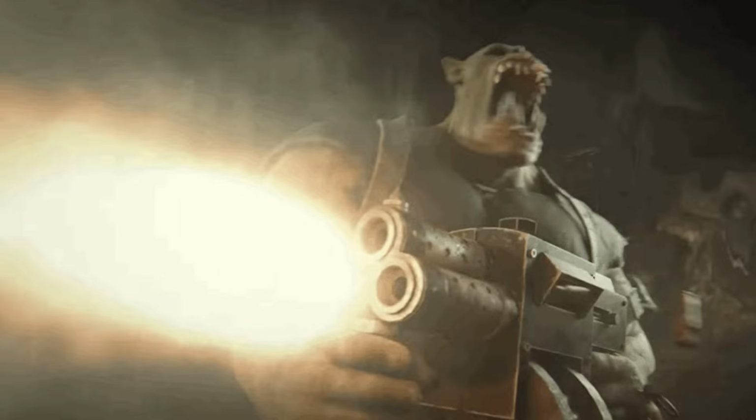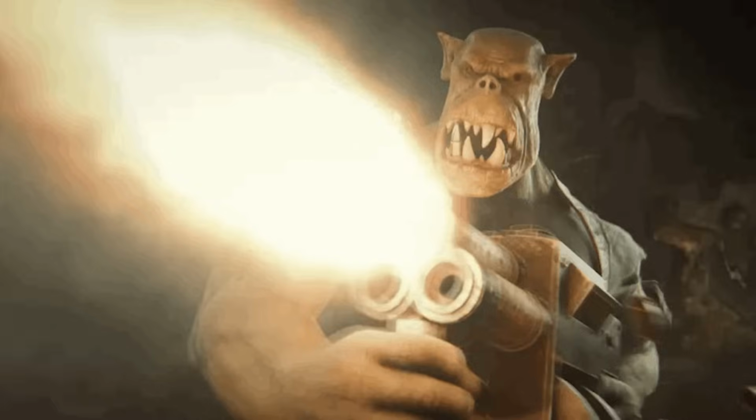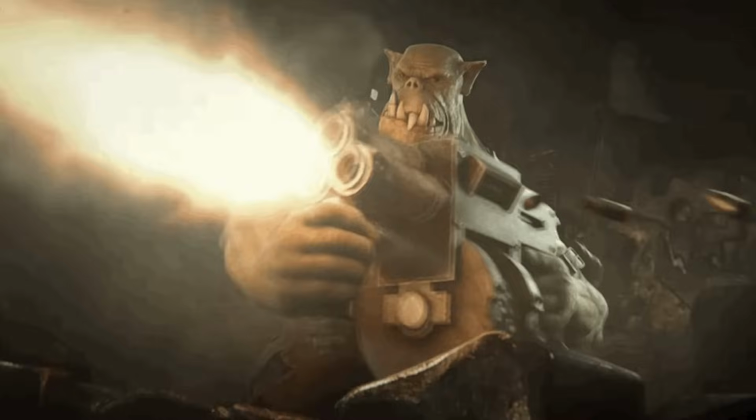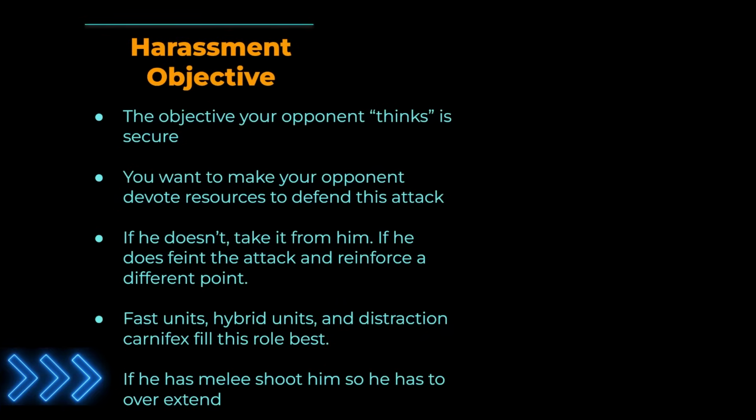So the hybrid fast units are good at doing this because they can do the feint attack a lot easier, but even sometimes just putting a ranged unit that's going to constantly shoot and be like, either you come off that objective and charge me, or I'm just going to shoot you the entire game till you're dead.